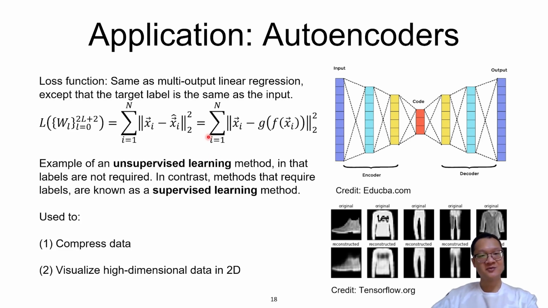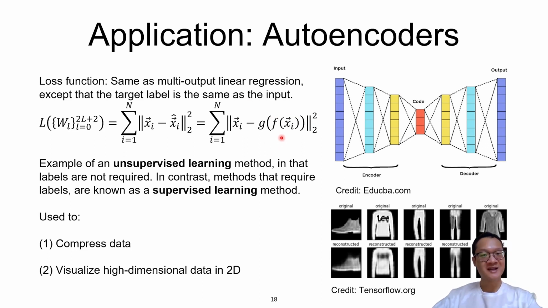Okay, so to train the autoencoder, we use this particular loss function. The loss is a function of all the weights from index 0 all the way up to the last index, in this case index 2 big L plus 2. The loss is the square loss between the input and the approximate input, which is the output of the decoder. To expand out what this x hat is, it's g of f of x_i. We do this for every data point, calculate the square loss for each data point, and then sum up over every data point.